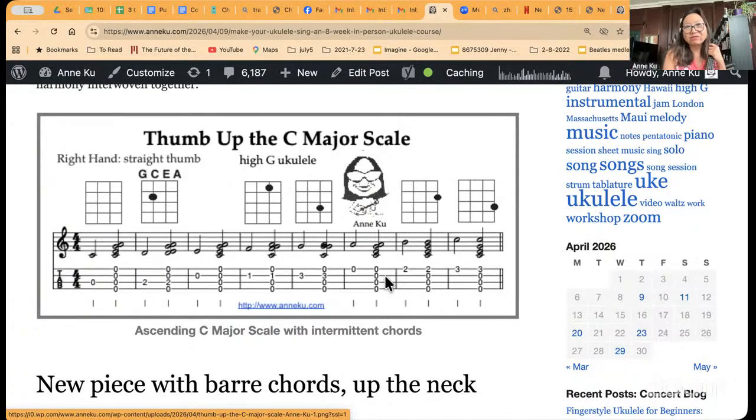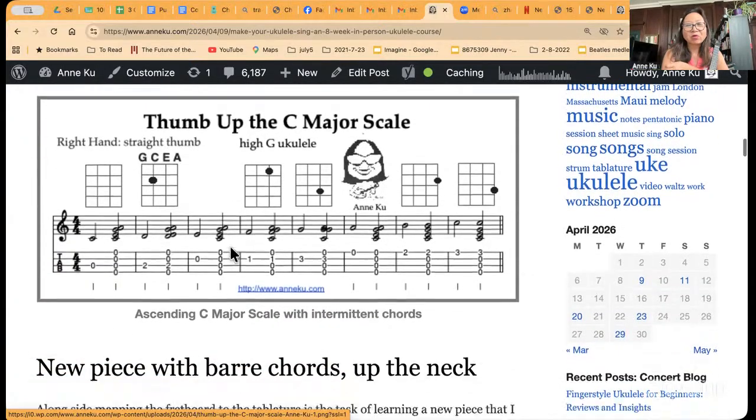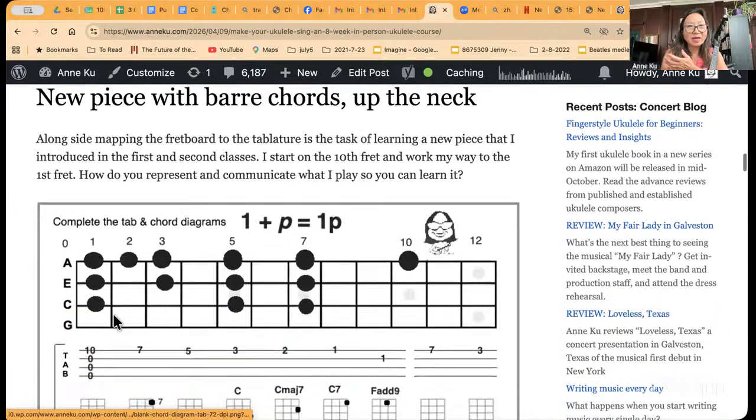And I have all sorts of variations of how you can play the C major scale in my book, 24 Progressive Studies on the C major scale, so you can master the C major scale. And why is that important? Because all these chords are based on the major scale, the notes of the major scale, and all the melodies. So I taught them how to read.